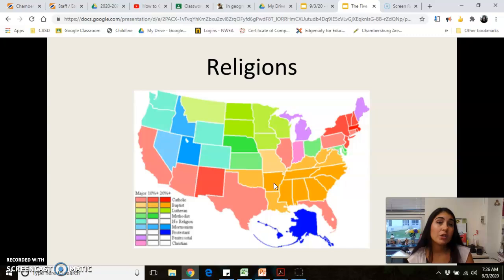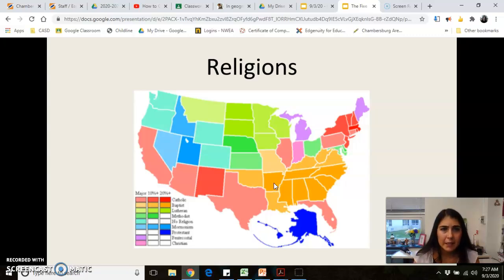You can also have a region of religions. Now, in the United States, there's no official religion. So it's not like we are all Catholics, or we're all Baptists, or we're all Presbyterians, and there's a million other religions that I could say here. But you can see, based off of this map, that you can see where in some of the states it seems like most people are.